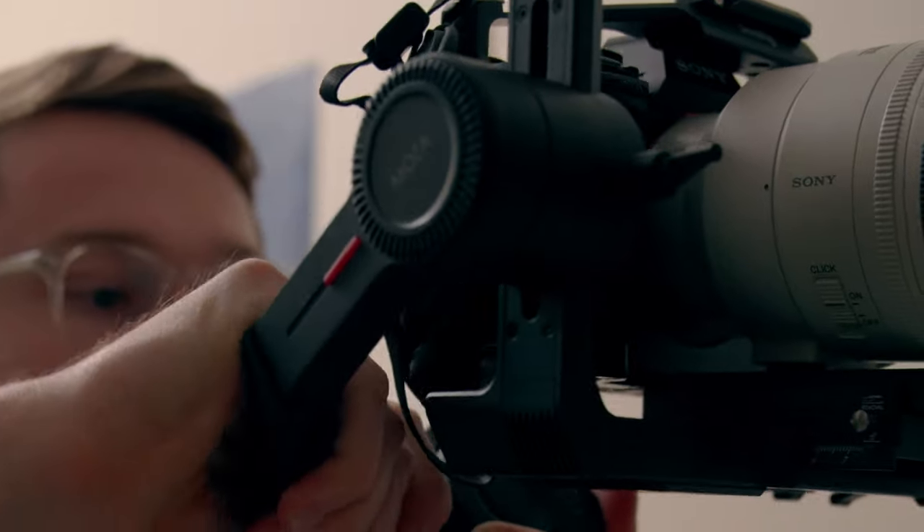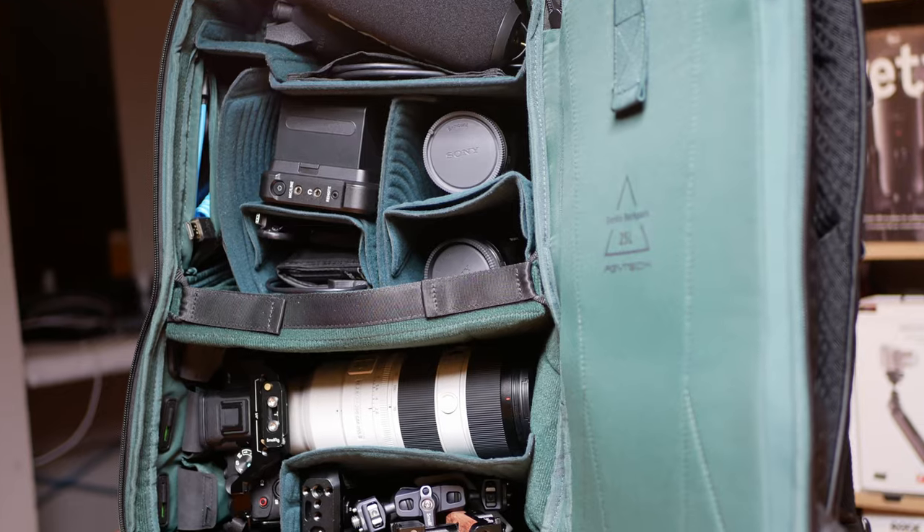When it comes to practicality, there are a few things to consider. Neither gimbals nor handheld rigs are just grab-out-of-the-bag-and-go solutions — they both require some setup. Gimbals take a minute to balance and can sometimes be a little finicky, and you need to know how to balance a gimbal properly for it to work as intended. Handheld rigs can either be super quick and easy to set up or take a long time, depending on how many accessories you have, how those accessories attach — think NATO rails versus quarter-20 screws — and how familiar you are with the rig. The same is true for traveling with gear: most gimbals come with their own case, which is nice, but it is another thing to carry, whereas rigging gear can usually fit in any camera bag.